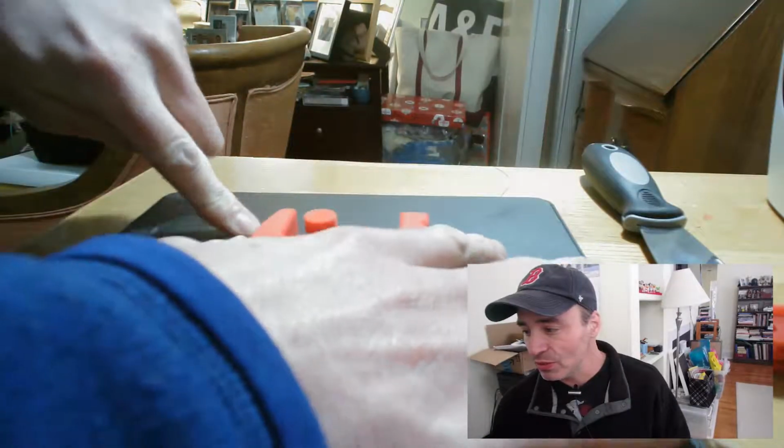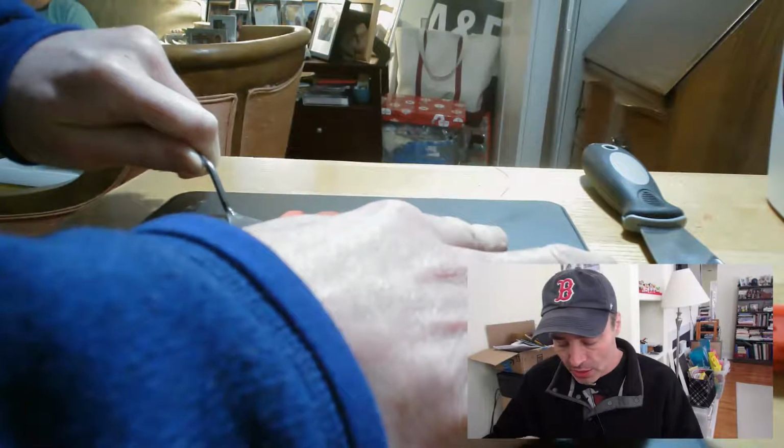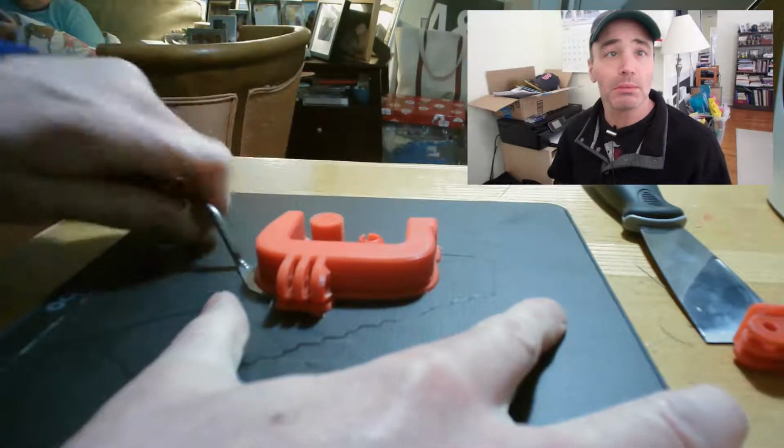As you can see, I'm having no problems popping them off the build platform. I think it has a lot to do with all you're trying to do is break the seal, so a little slip underneath the material that you're using actually helps a lot when it comes down to it, as you can see here as I demonstrate getting the stuff free from the build platform.